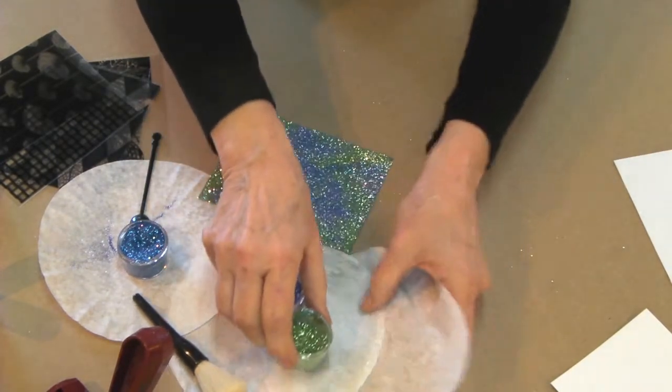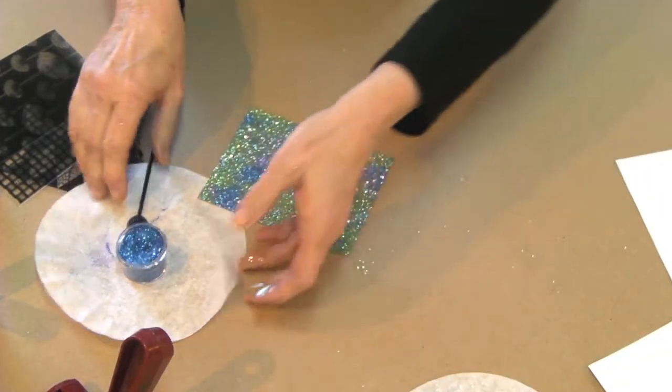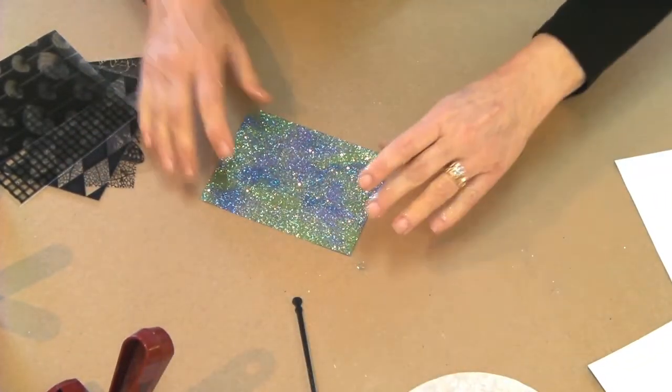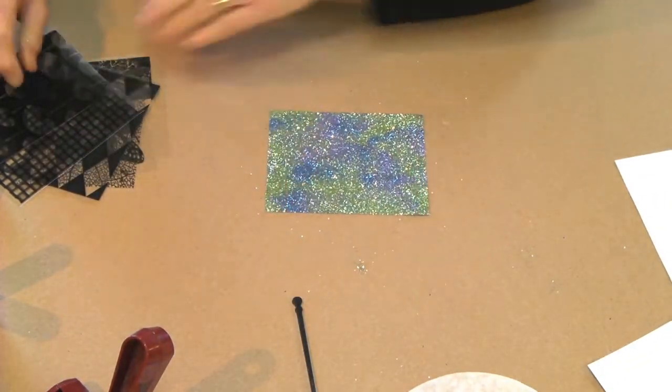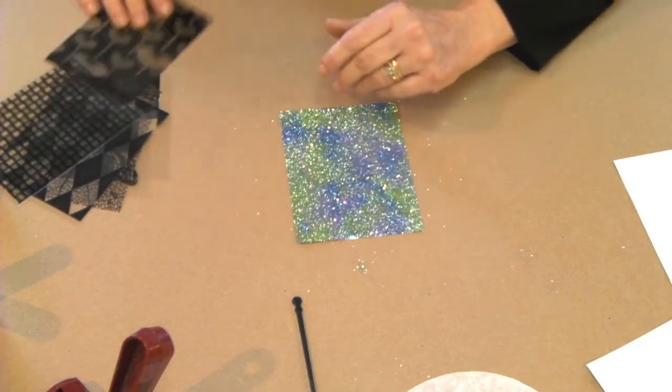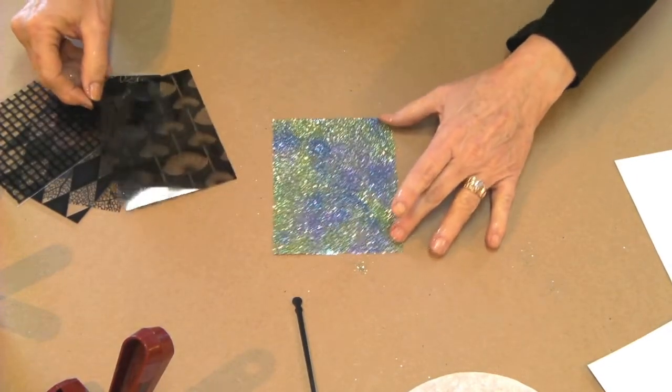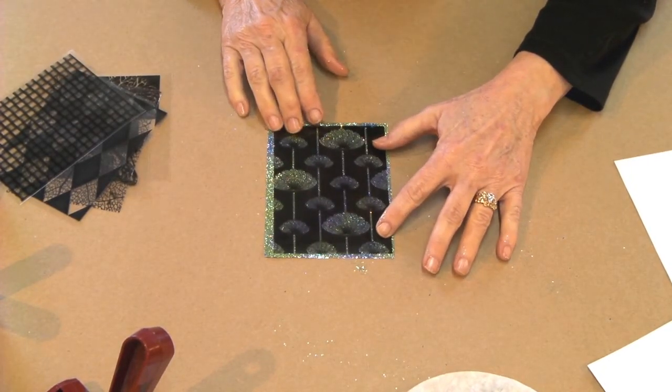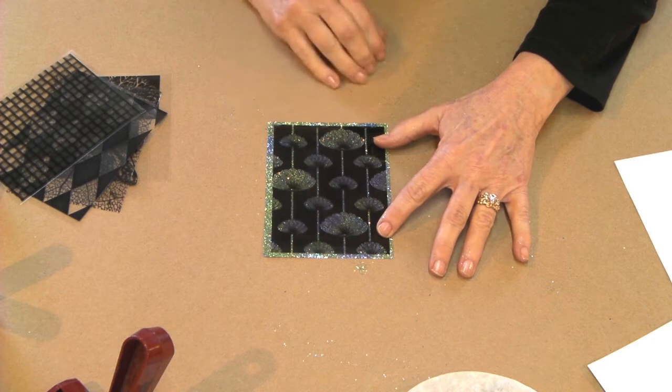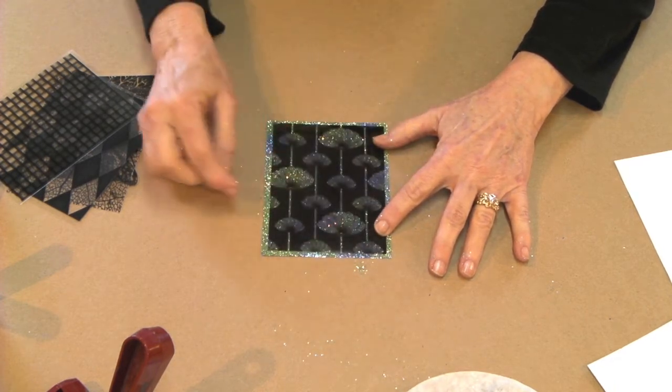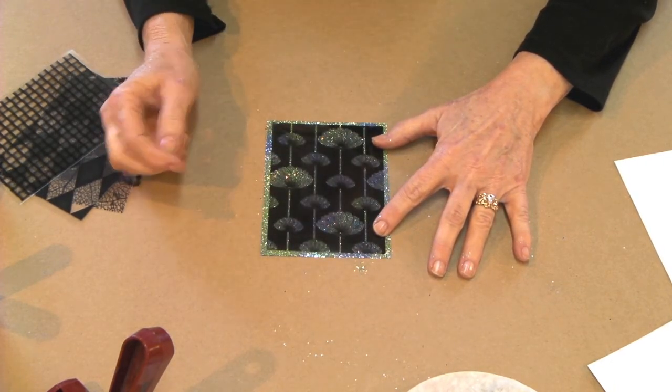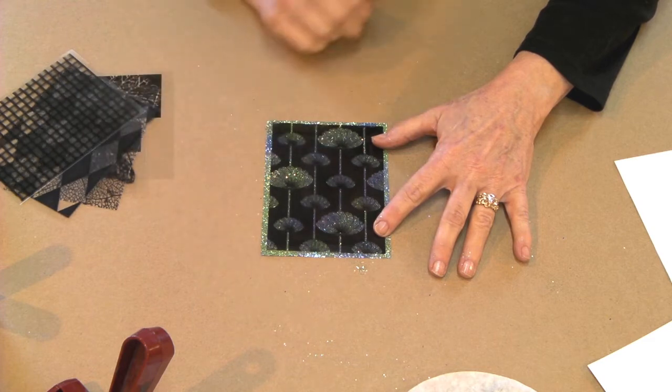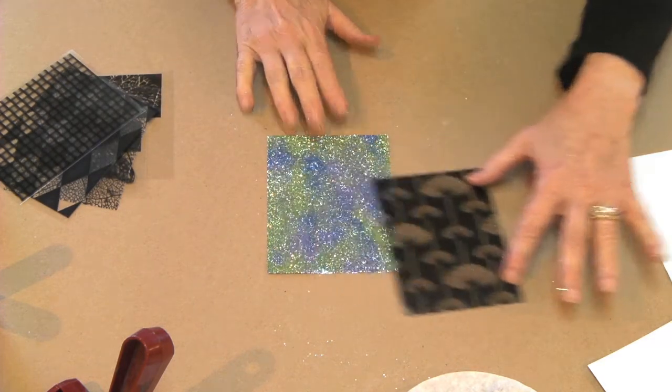Now that we have this lovely background piece, we're going to choose the acetate that we would like to put over it. And you really have a large selection to choose from. Now this, I think, would be just extraordinary. I really like that. And in fact, I probably would even leave that little edge as a border out beside the edge rather than cut it straight to the acetate. I think that would really be pretty.